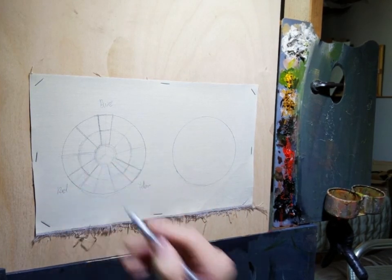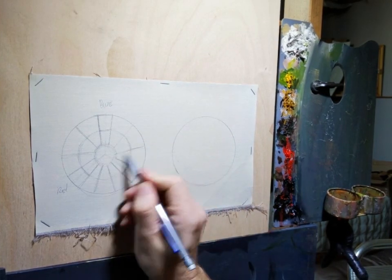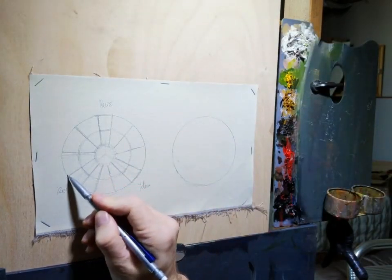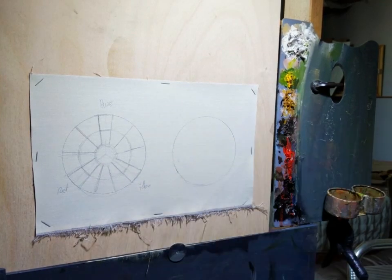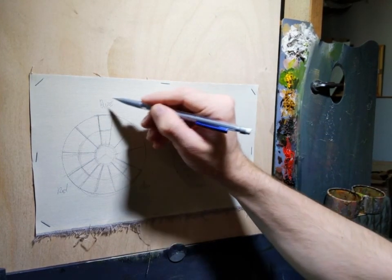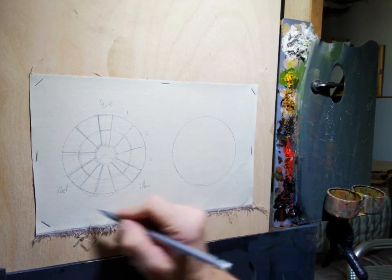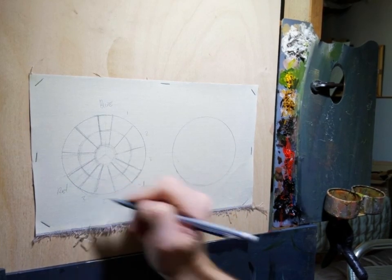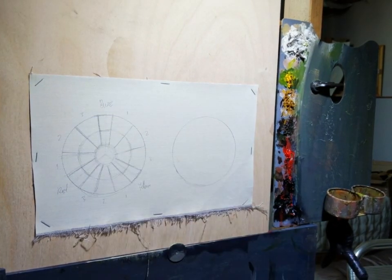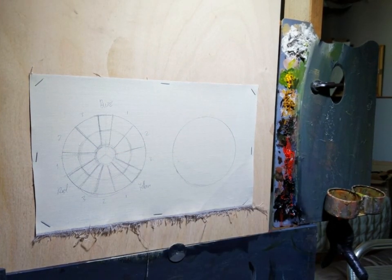So now that that's in place, I can just go a little bit heavier with those lines. So we've got blue to yellow and then 1, 2, 3 squares, then yellow to red, 1, 2, 3 squares, and then red to blue, 1, 2, 3 squares. Then in the center, we've got this final little circle, and that circle doesn't need to be divided at all. The circle is going to contain an average of all of these tones, so going for a gray, basically.